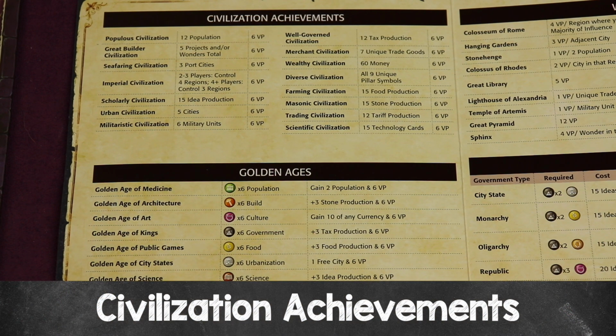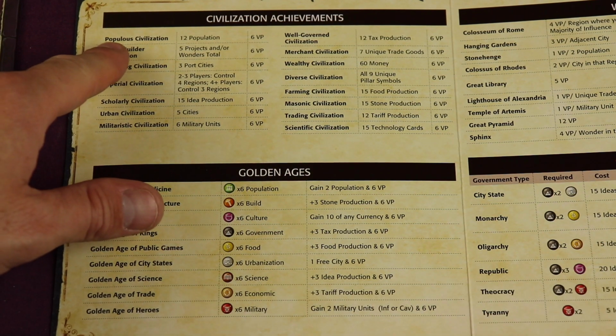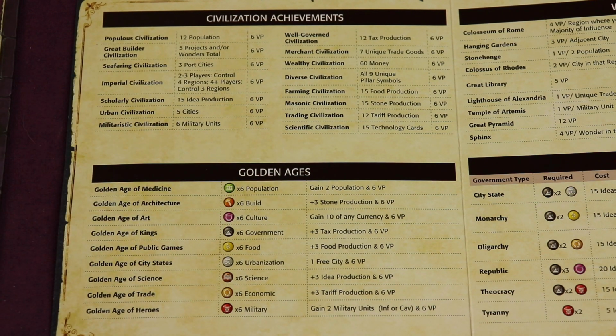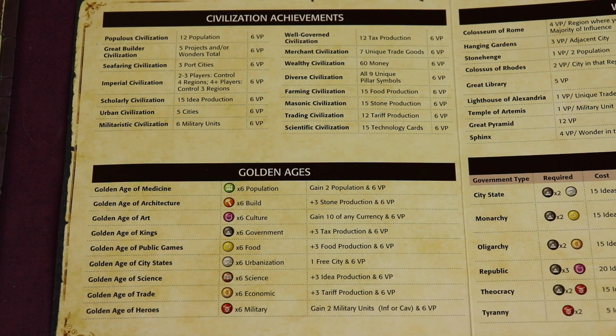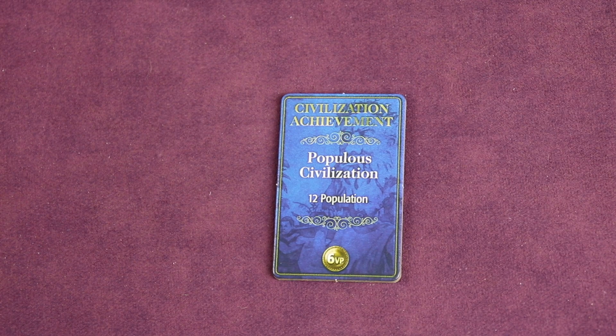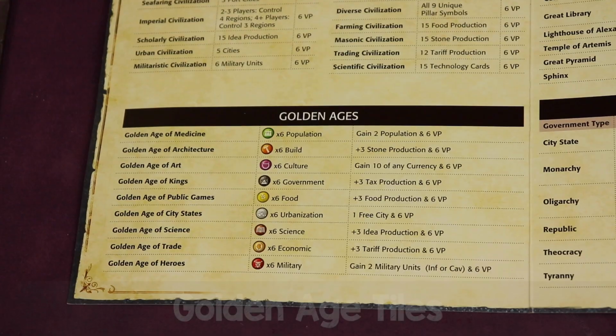Now during the game, you may have gotten what was required for a certain achievement. For example, Populous Civilization, you might have 12 population. At any time on your turn, it does not cost an action. If you have fulfilled one of these and it's still in the pile, meaning no one else has taken it yet, you'd put the tile in front of you that shows you how many points you'll get at the end of the game for this. Remember that only 9 achievements are used each game randomly.